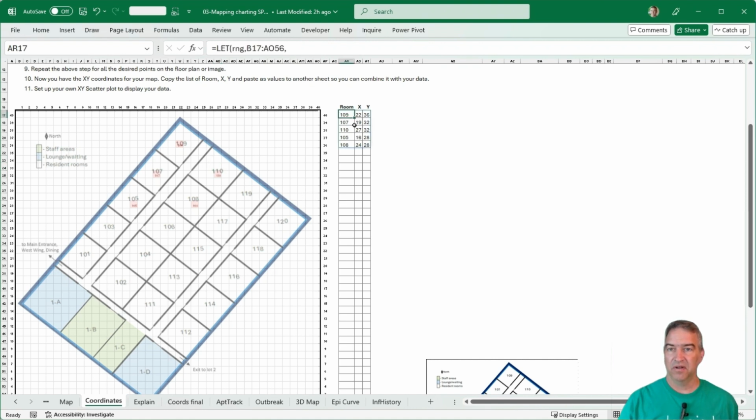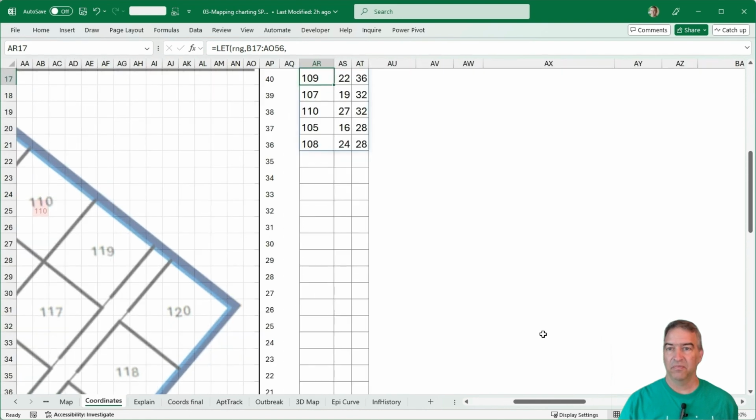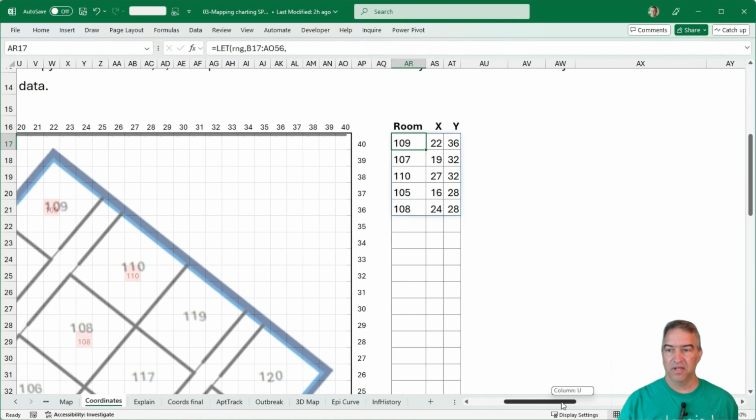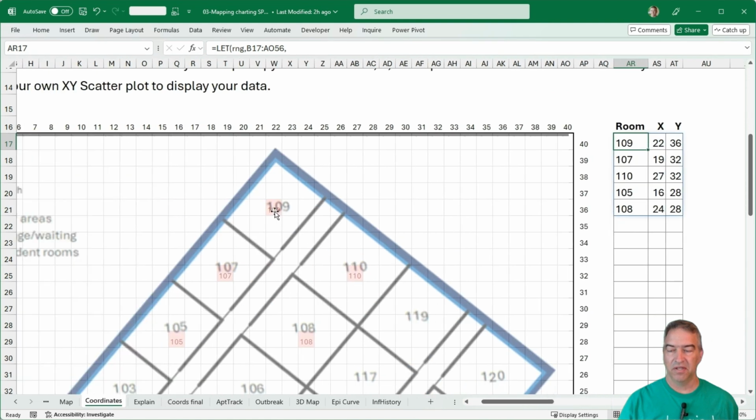And you can see over here on the right, I have a range set up, and I'll zoom in there a little bit. You can see that those room numbers that I typed in show up in a list, and I magically get the coordinates. So all I did was type in the room numbers, but my formula here is pulling out the values. So now I'll have a list of all my x, y coordinates, and I can just continue going through and typing the room numbers behind my image there, and I'll get the full list.